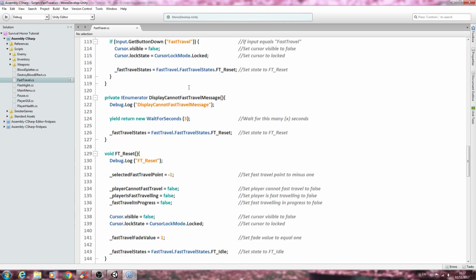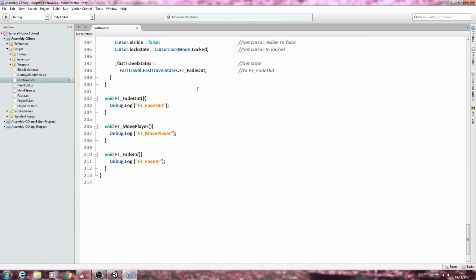In this lesson we're going to work on filling out the fade out and fade in functions.